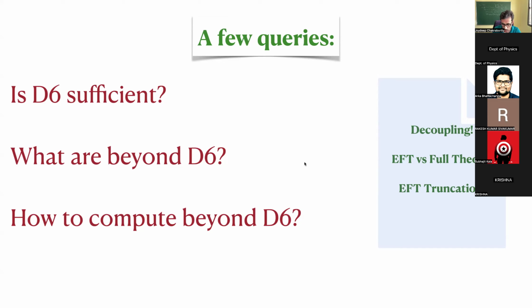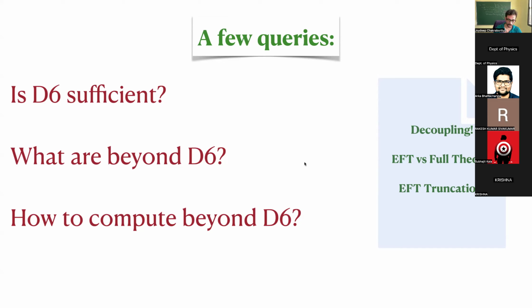In field theory it doesn't go with your choice. That's not my point. My point is basically if you add 2 dimension 6, you are allowing your theory to calculate up to 1 by lambda to the 4. If you are allowing that, you have to add all the operators up to 1 by lambda to the 4. For example, the left-right symmetry model has a huge potential structure, the scalar potential, right? But that will spoil many predictions. But it is not in our hand to just chop off some of the operators. That's a bad quantum field theory, I would say. So symmetry-allowed terms, wherever you are truncating, you have to allow all of them.